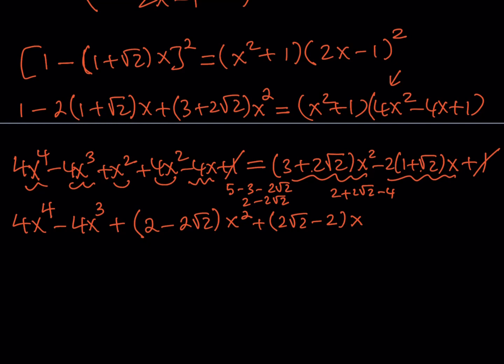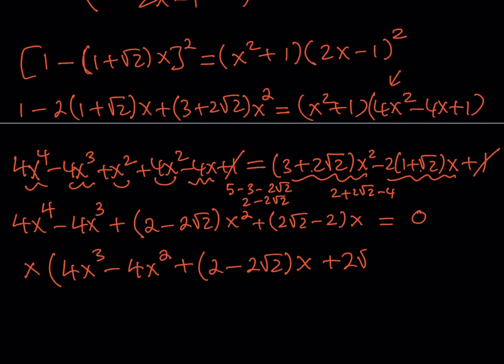Even though it's quartic, we can turn this into a cubic. Why? Because x is a factor. Awesome. Let's go ahead and do that. So let's take out x. And obviously, we know that x is not going to be 0, because in that case, we don't have the other circle, right? Okay, so we have to have 2 congruent circles. So this is going to be 4x cubed, make no mistake, plus (2 minus 2 root 2) multiplied by x plus 2 root 2 minus 2, multiplied by nothing. I mean 1. Okay, cool. Nice. Look at that. Not only does this become a cubic, but it becomes a nice cubic.